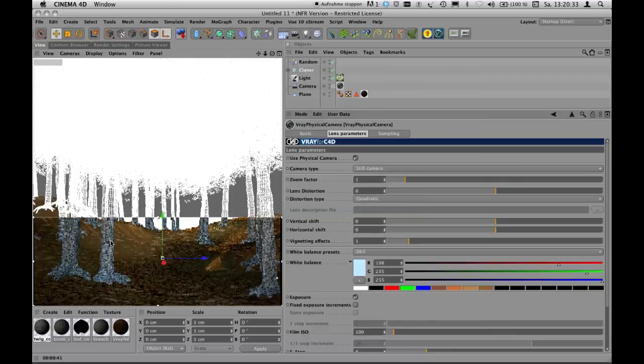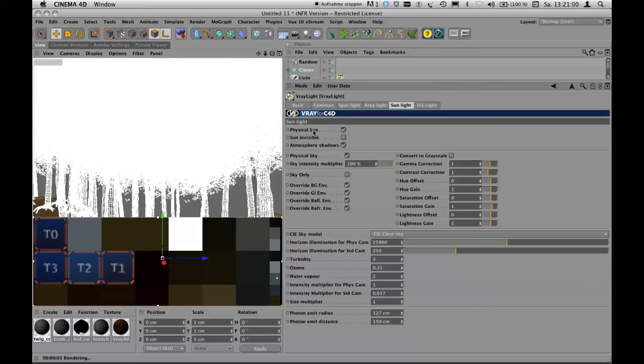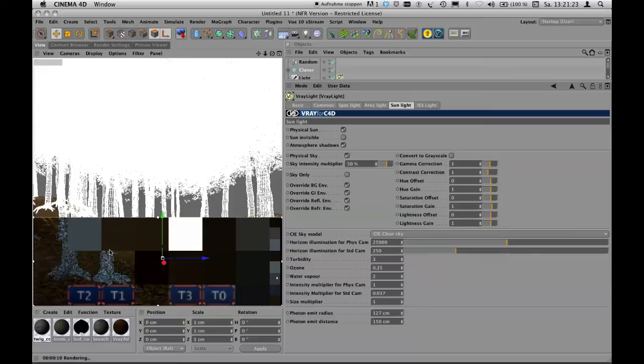And this is because the diffuse light from the physical sky is lighting them up from the front. Because as you might know, my camera is standing right in front of this wood scene, and there are no trees behind me, and so they get full light from this physical sky. So we can do something about that, and this is done in the V-Ray light tag, sunlight tab. And here you can change the relation between the physical sun, direct light, and the diffuse light caused by the physical sky. And this is done by reducing the sky intensity multiplier value down to some lower value, like, for example, 50. And now, when you remember how those trees looked, you'll see that they are much darker now, because the light coming from the front, from my camera view, caused by this physical skylight, is being reduced. This is not enough, actually.